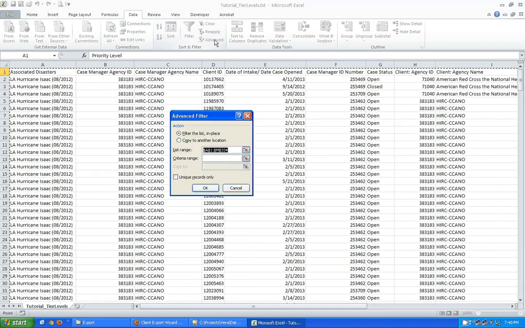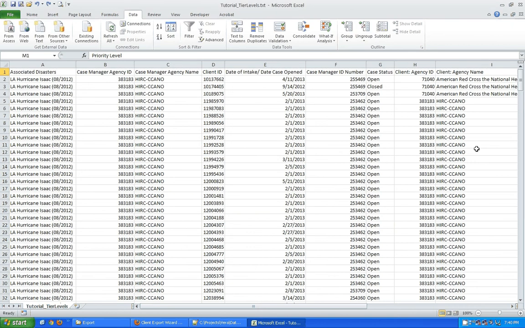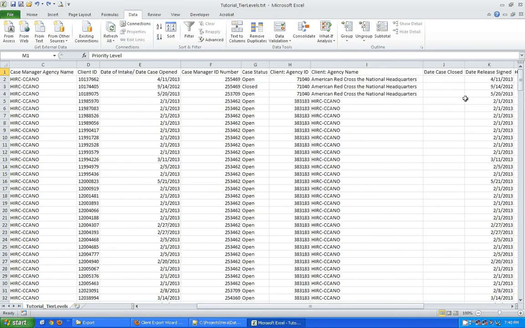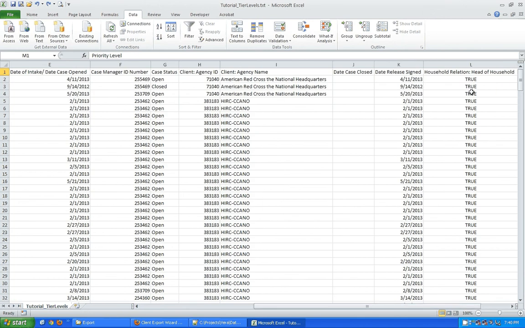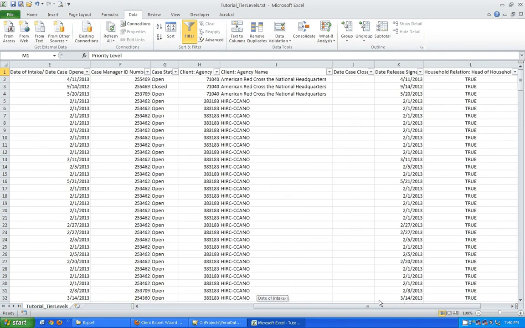Let's actually try to only see the level 4 records. So I'm going to go to the Data tab here, and go to the Sort and Filter menu. And notice that, actually, I don't want to do this yet. I don't want to show you this. I want to do a simpler sort.